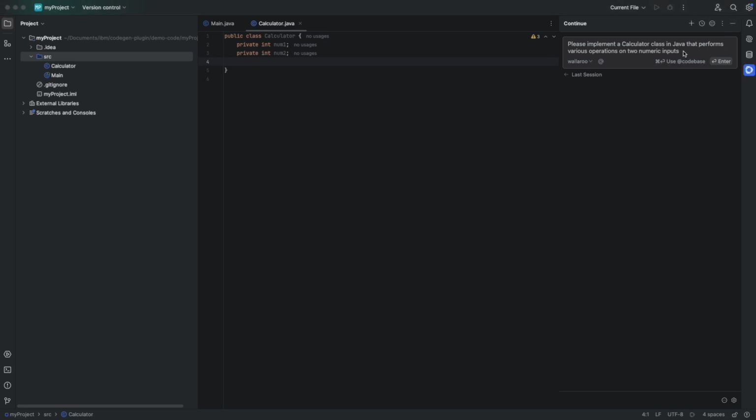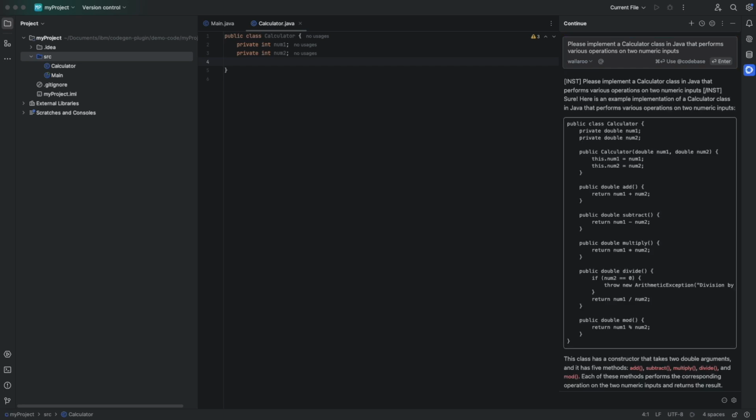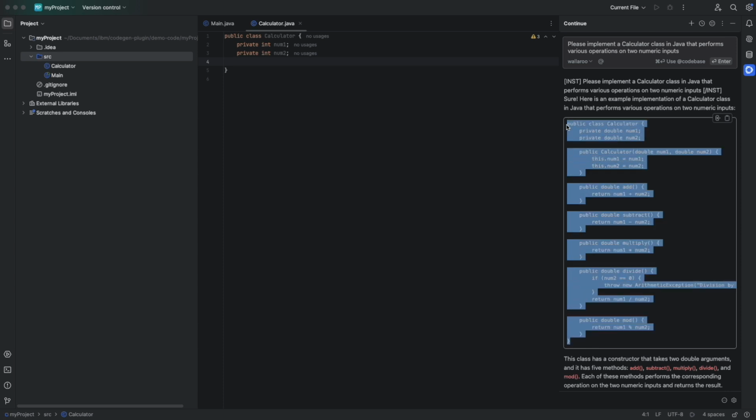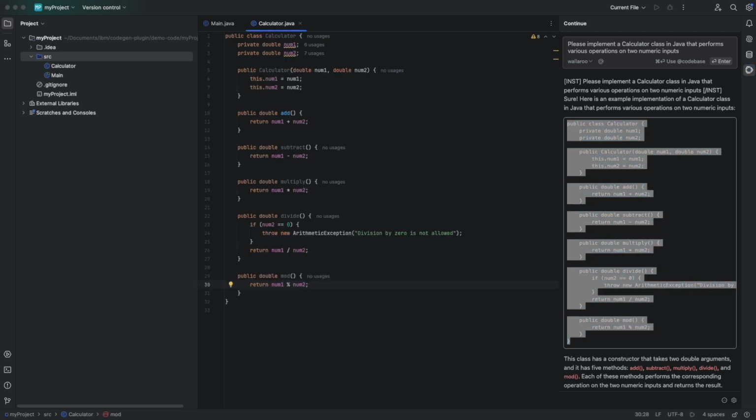Next, I can switch over to IntelliJ and see that the same Continue functionality is available there. In this case, I'm going to use the chat window to ask my Code Llama model to generate a full version of the calculator class in Java, this time without any context, so that I can see how the model behaves when asking for code from scratch. You can see here it produces a full response in Java and associated explanation, and I can go ahead and use the output directly in my class file here.